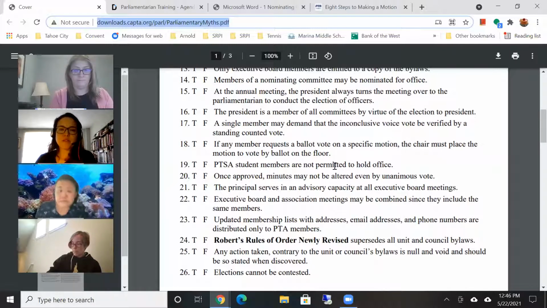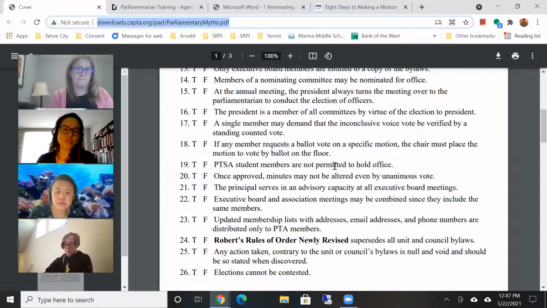That's a very good point. It's an important reason why the secretary or a membership chair needs to keep up a current and accurate membership list, so that you do know who, and that you need to have been a member for 30 days in order to vote. That's so that you can't have a vote coming up and then everyone sign up 2 days before so that they can influence the vote. So you have to have been a member for 30 days. Important to keep that list.